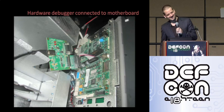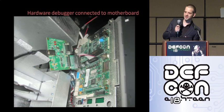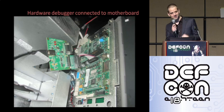So the dude pops open the ATM and he's going on. I'm like, firmware, what on earth is that, mate? I'm just acting completely stupid. Teaches me a lot about hacking ATMs. I got his business card. We kept in touch. But I think possibly after this presentation, that relationship may be severed. But so yeah, the lesson was always back up your firmware.